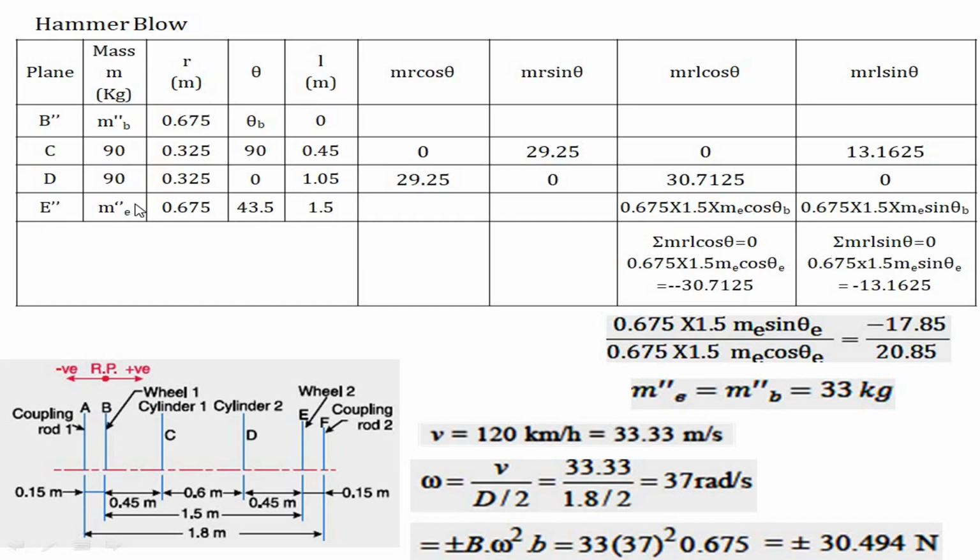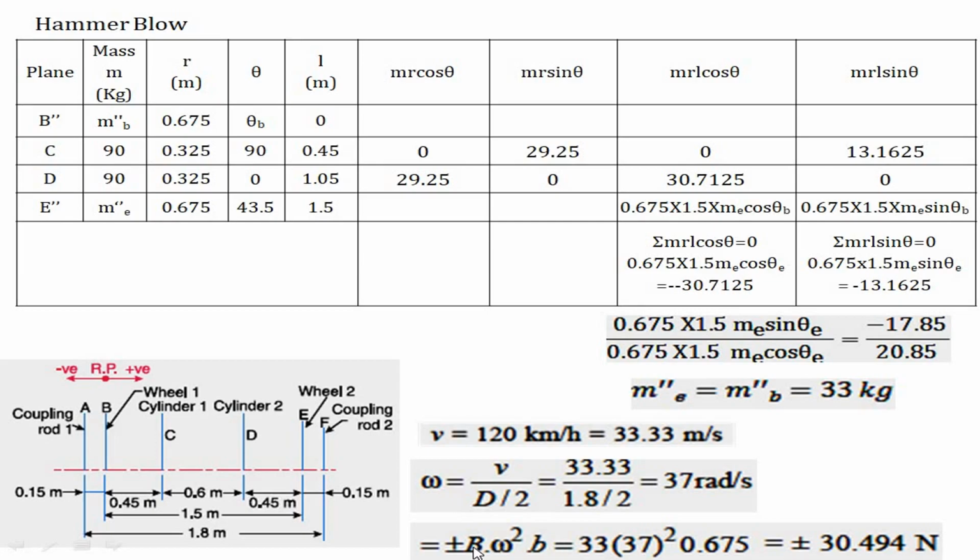So right now in the front wheel or leading wheel, we are going to get 90 kg of reciprocating mass on each cylinder to be balanced. In fact, they are more than that, but already we have taken a fraction of 3/4 of the total reciprocating part, which is to be balanced. So by using all this calculation and a similar procedure that we have done so far, we are going to get the value of ME and MB, that is equal to 33 kg. So this is going to be the value of capital B that we are using to determine the hammer blow.